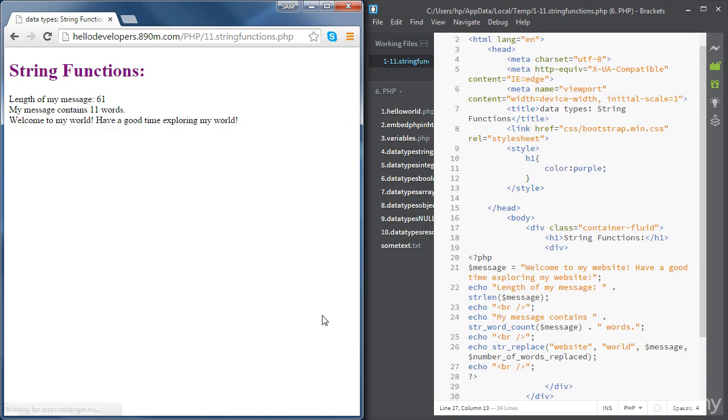Now let's check this number of words replaced. We're going to echo "number of words replaced", and we're going to add this variable, and let's add "words".